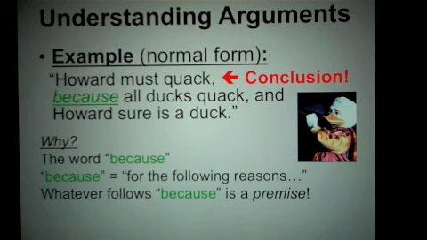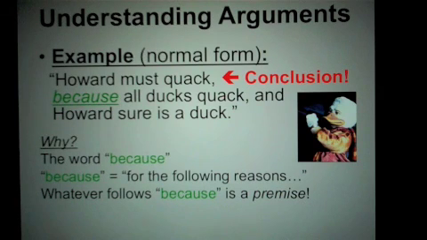The word because translates to for the following reasons. When I say my shoes are awesome because they're cheap and they look like Converse, I'm saying my shoes are awesome for these following reasons that I'm about to lay out. And when I'm saying for the following reasons, that indicates to me that I am about to be listing reasons or premises in support of something else. And that means that whatever I just said before the word because must be the thing that I am supporting with reasons. That is the main point that is being supported by reasons.